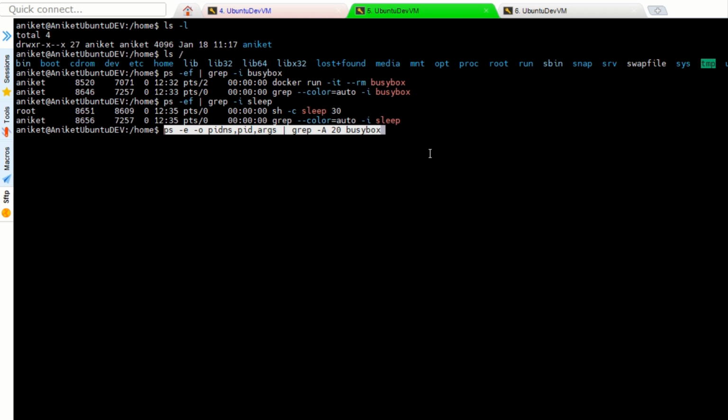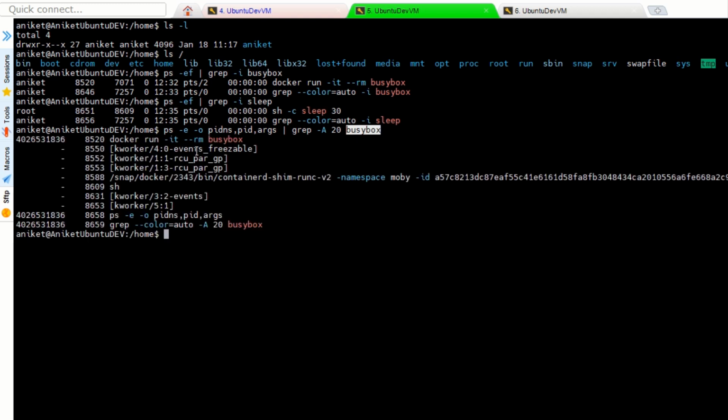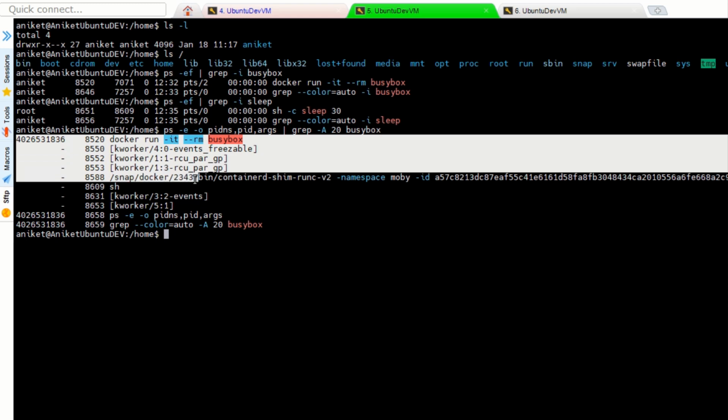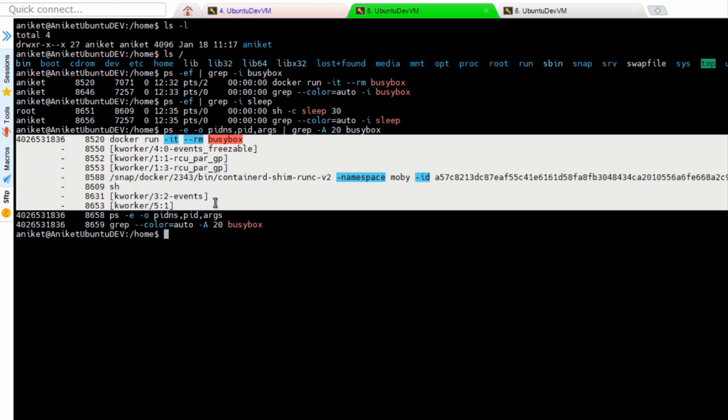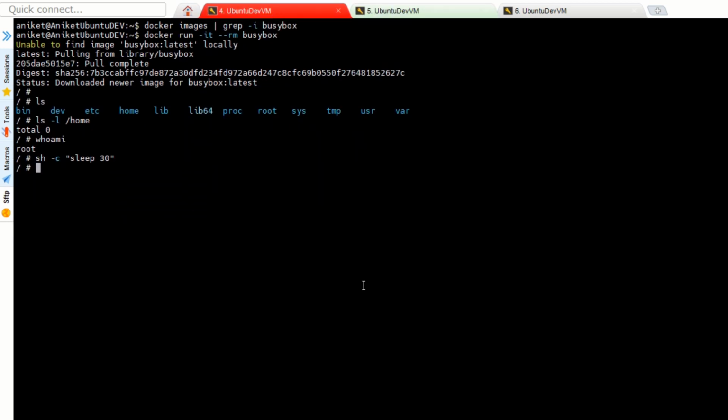And this is possible because if we take a look at the namespaces, the namespace PIDs, and this is the command that displays the PIDs. And if we look at the namespace that's running busybox, what we can see here is the namespace created by Docker, and everything running on that particular container is running inside this namespace. The sleep command has exited, that's why it's not there in that namespace right now.